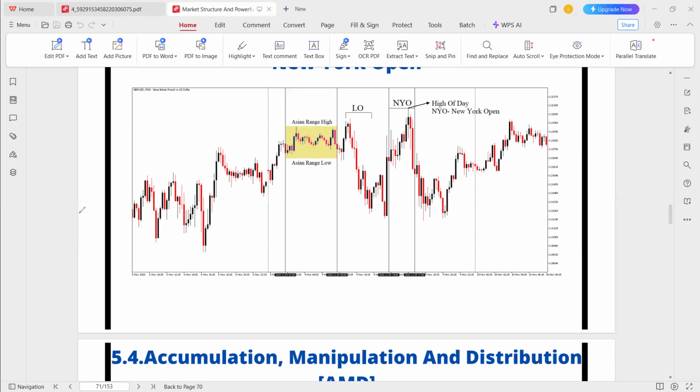If you need more information on liquidity, just scroll back above and go through our liquidity chapter, where liquidity is explained. So you should be open also to trading both ways. Price can take out liquidity on the low side, sorry, on the high side. Initially, we took out the London highs. We created the initial high of the day. At some point, this was the high of the day, right? Price broke structure, we dropped, we set the initial low of the day here, then liquidity was taken just as we were about to start the New York Open, which means price is now trading back into the range after the liquidity sweep.